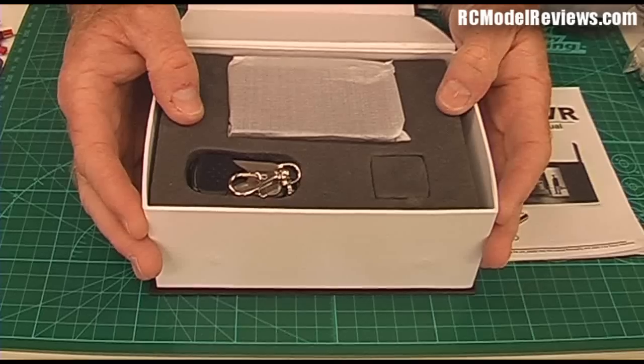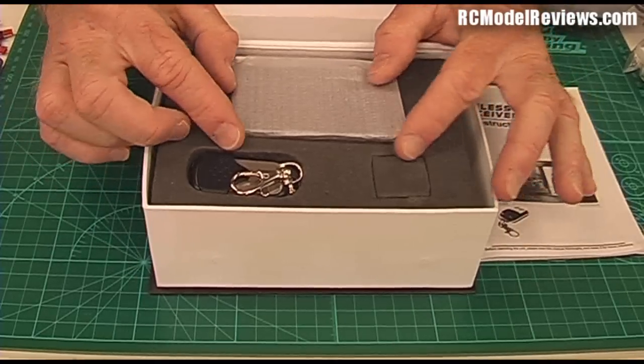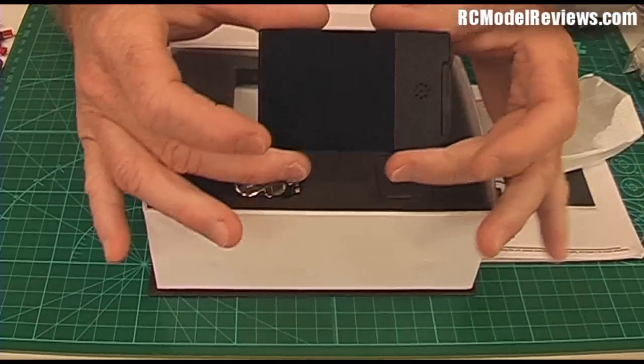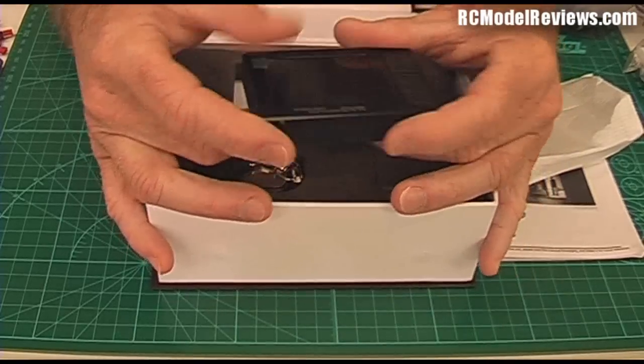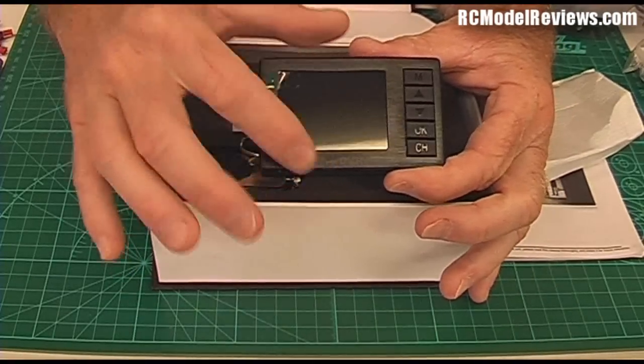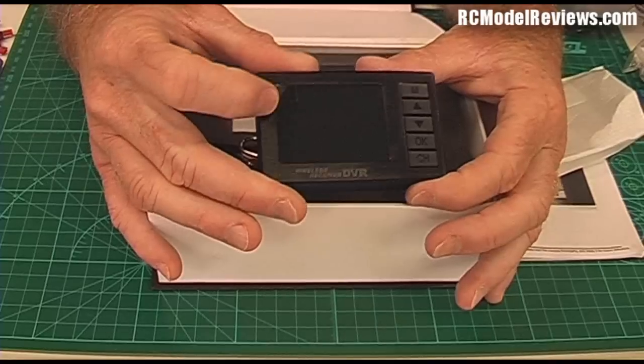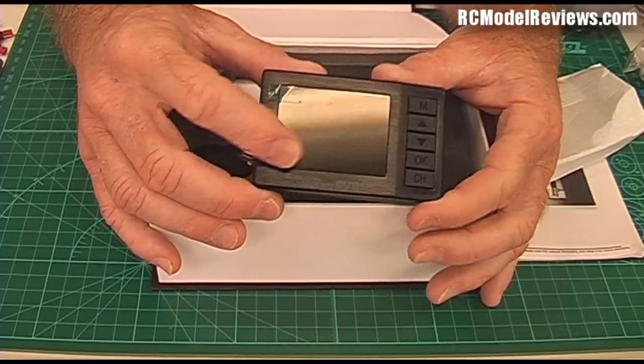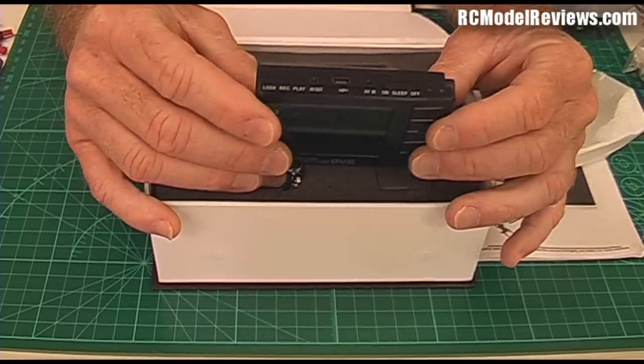Inside the foamy box, you get your little DVR recorder itself with a little LCD screen. Here we go, that's it. It's a nice pretty looking thing. Oh, wrong side. There you go. See the LCD screen there, a row of buttons here. I've still got the plastic covering on. It's like my car, it's 20 years old, it still has plastic on the seats. No, it doesn't. But I'll leave that on until I've had a bit of a play, save scratching.